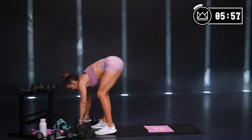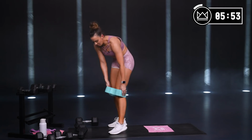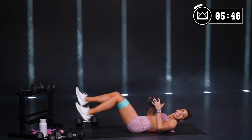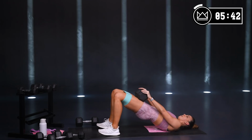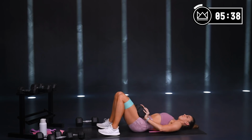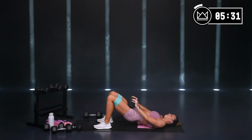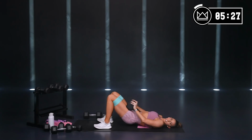Beautiful. Heavy band, let's go if you have it. Glute bridges. Come on, let's go. 2, 1. All right, let's lift. Good job.